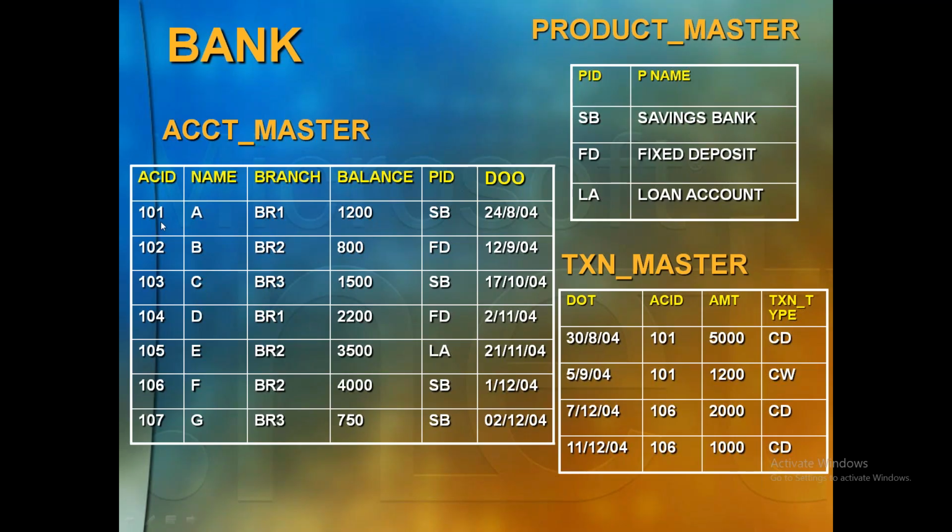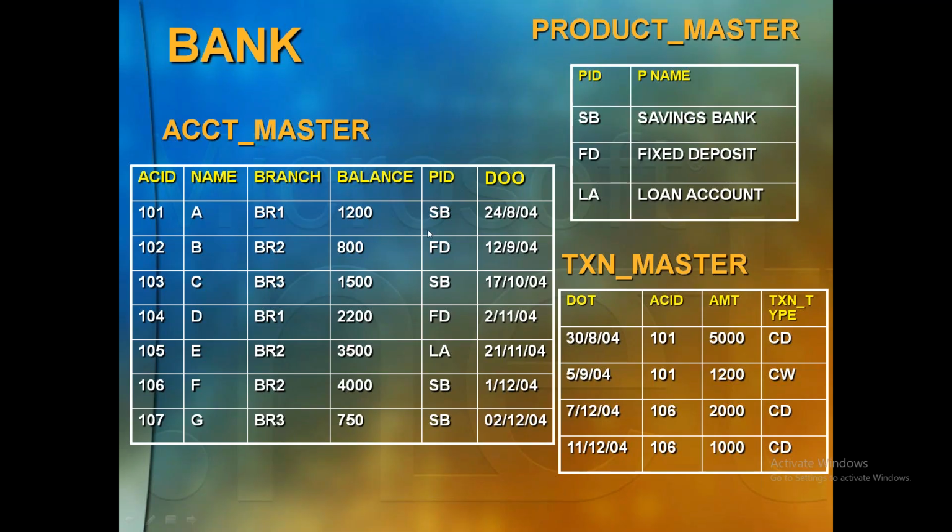So as I told you, this table and this table can be joined with the help of this side, right? One customer will do a lot of transactions. After opening the account, what do you do? You go to the bank, you do cash deposit, cash withdrawal, cash deposit, cash withdrawal. So all these things are available in a transaction master table, right?